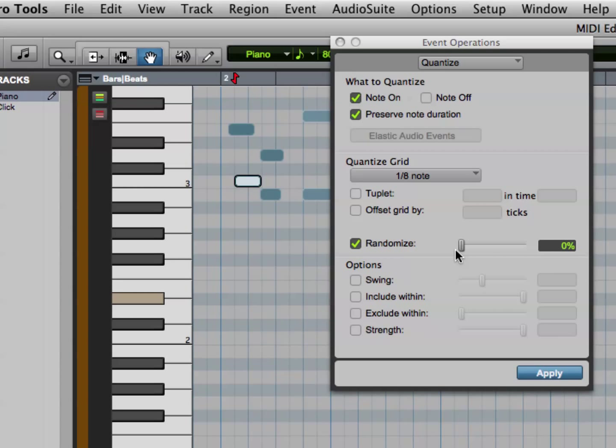In a real-life performance, a little ahead, a little behind, a little on the beat, might be a little loose, and that's where the percentage comes in, but it gives it more of a realistic feel.